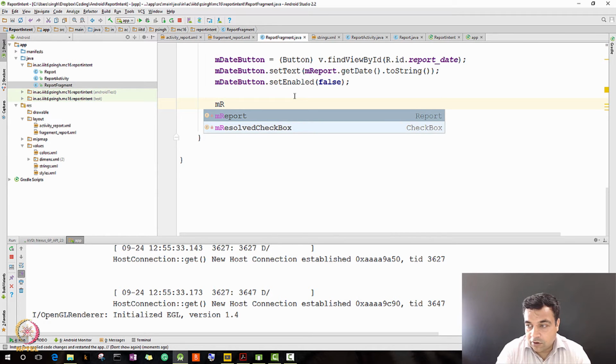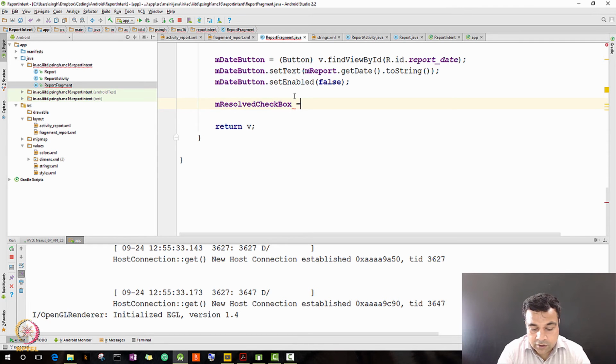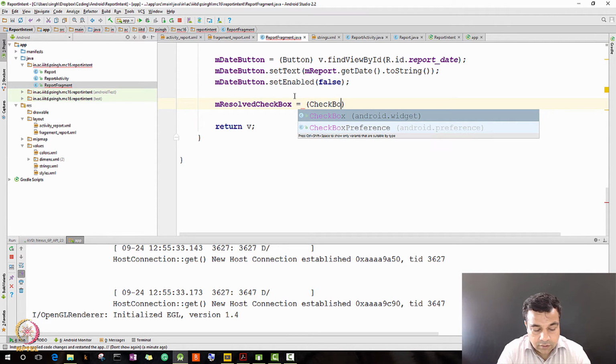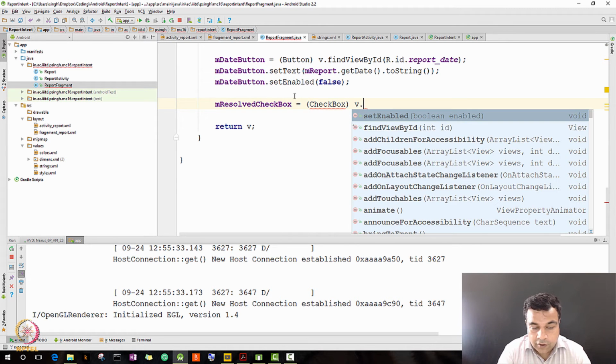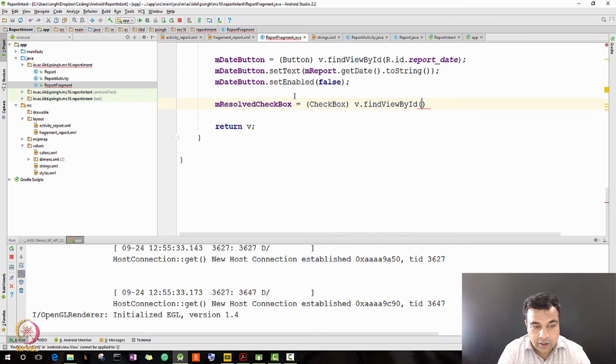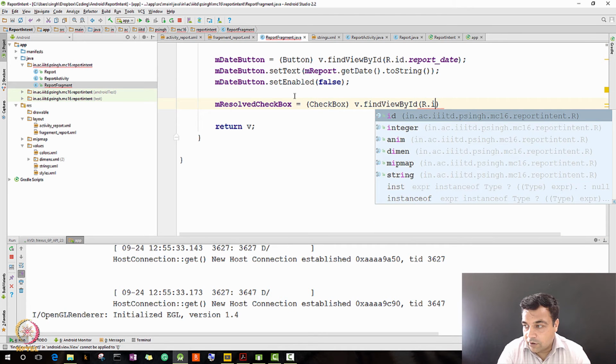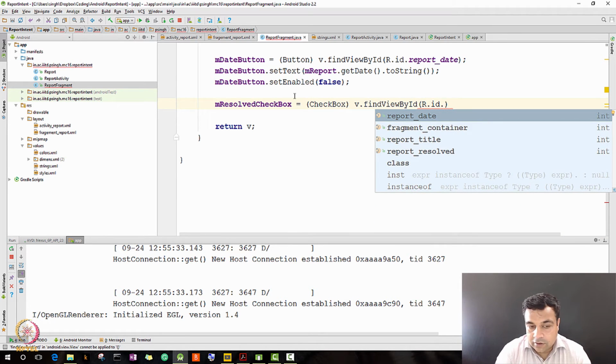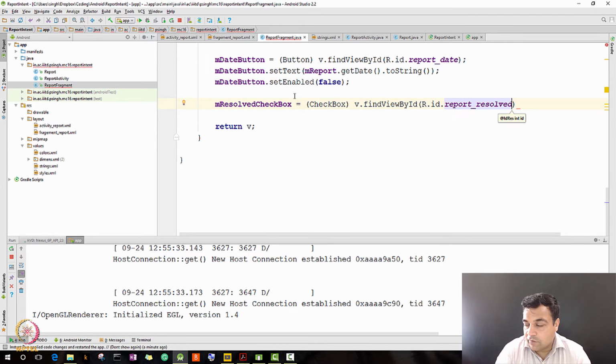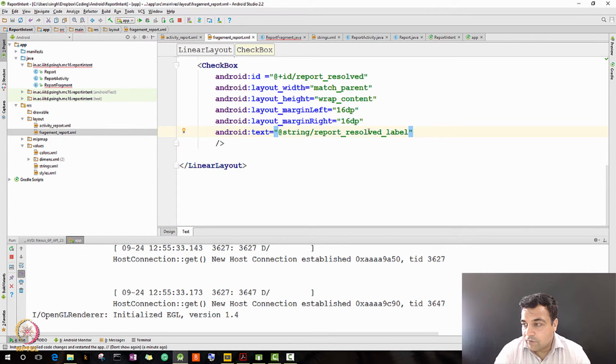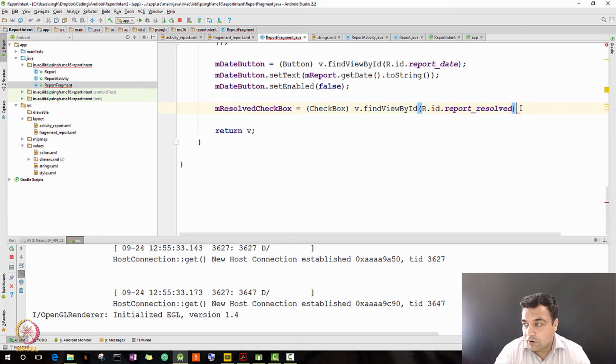So mResolvedCheckbox equal to checkbox, v.findViewById(R.id.report_resolved). That was the id for our checkbox. If you are missing it, then you can see it here. That was the id for our checkbox, report resolved. So everything is fine.